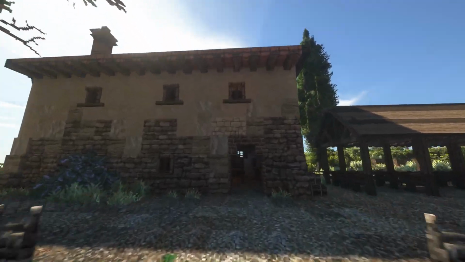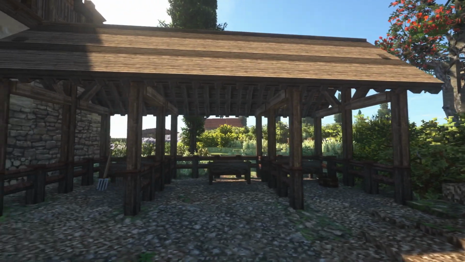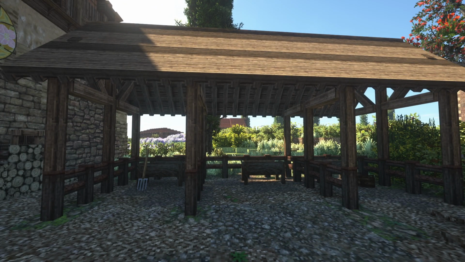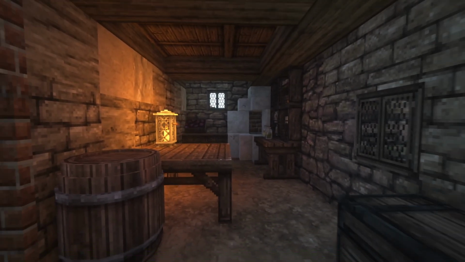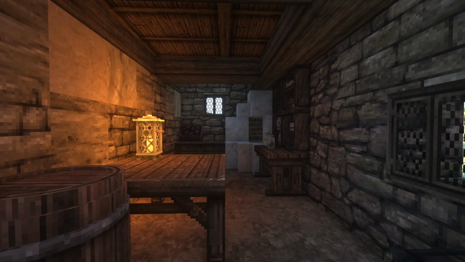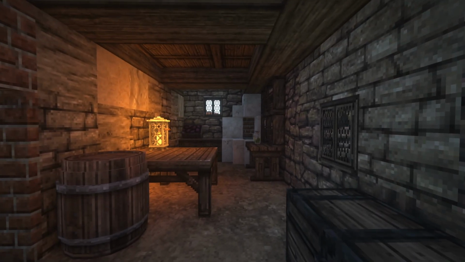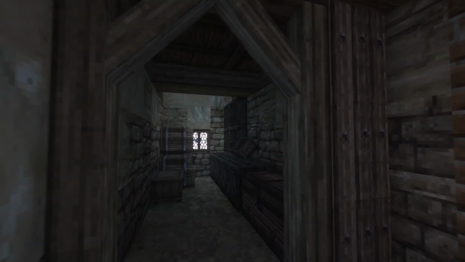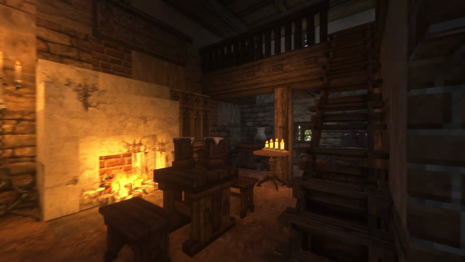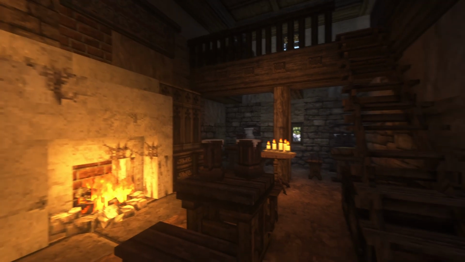And then we have the inn over here. The inn has a little stable outside for the visitors. They can put up their horse here, and then go to the inside of this place. When you first come in, we have the kitchen area. So this is where they prepare the food. So you can kind of see that it's very homey, very cozy. Move through here, we have the storage area, like the pantry, and then you come into one of the coziest inns I've been to, or taverns.